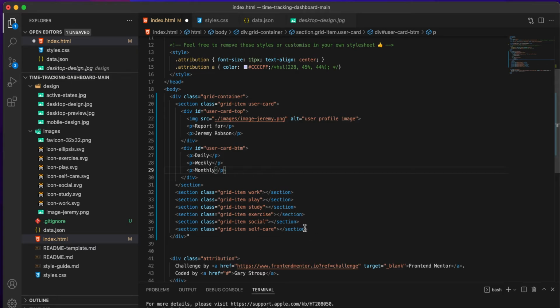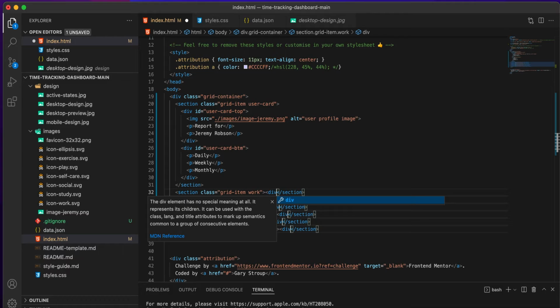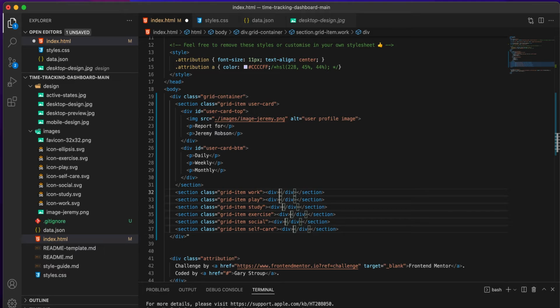So then just go in between these sections and add a div. I don't know what I'm gonna call that for now.